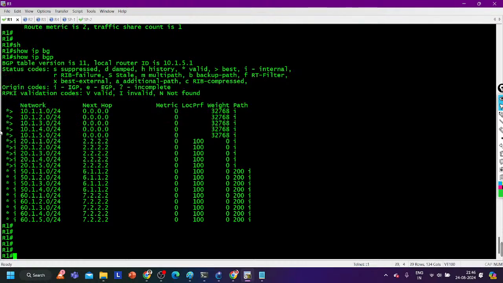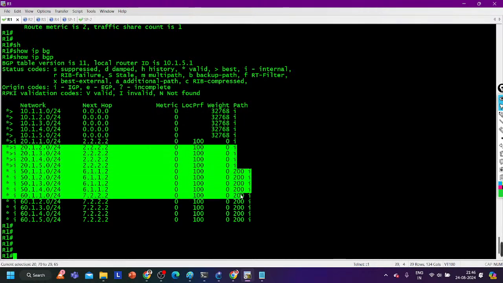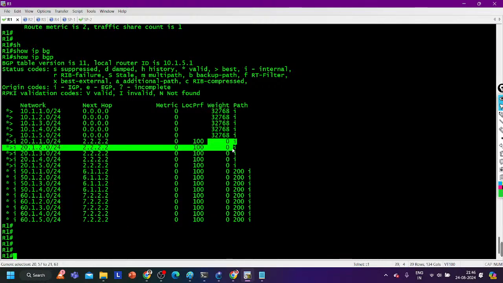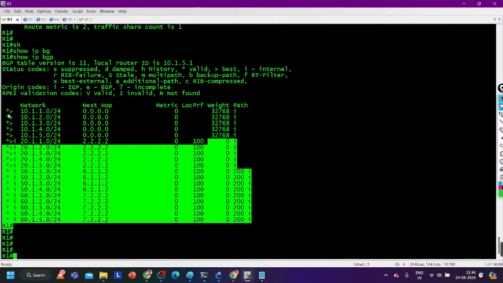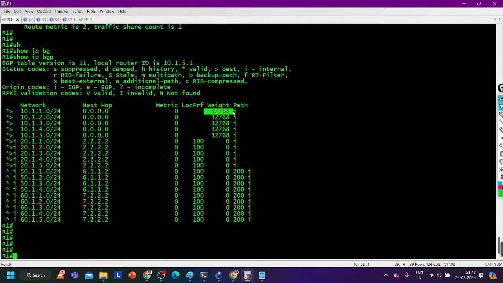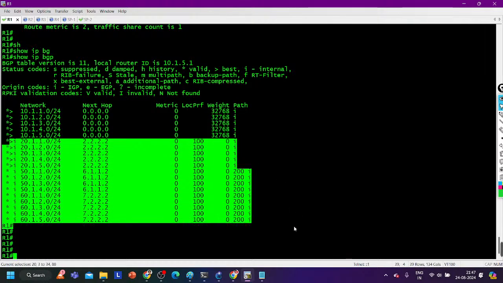See guys, these are received prefixes, right? And see, the weight value is nothing for the received prefixes. But for the self-advertised prefixes, the weight value is 32768. That means the router is not going to share weight information with its neighbor. The weight value for a received route will be 0 by default. Even if not by default, you can configure it, but BGP will not advertise it in the update.